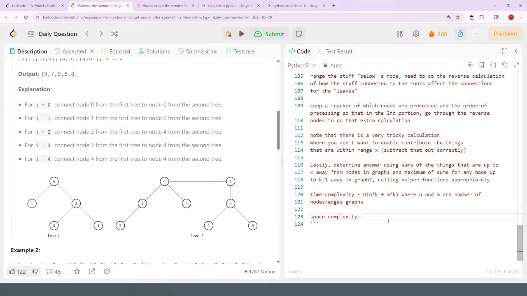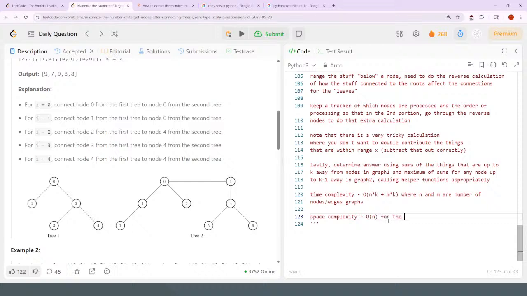In space complexity, you need to have n times k for both the graph, which is the set of edges, O of n really.